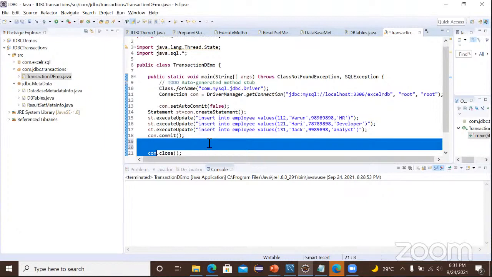Actually, the same transactions can be performed with a prepared statement as well. I'm not showing it, so you can modify here with the prepared statement.